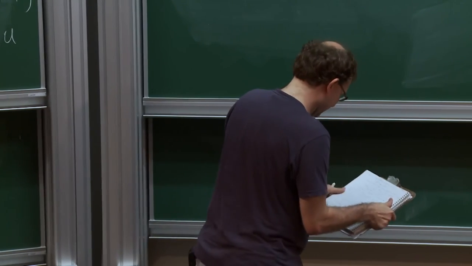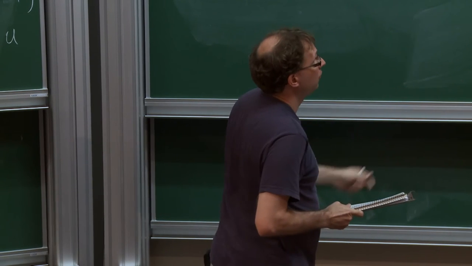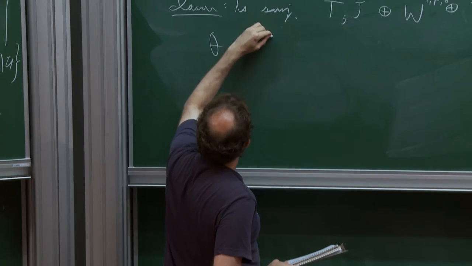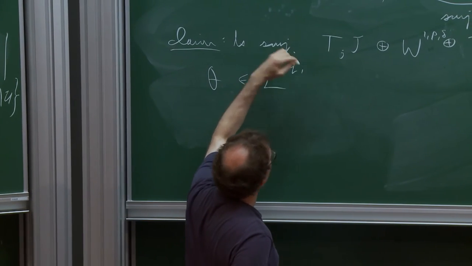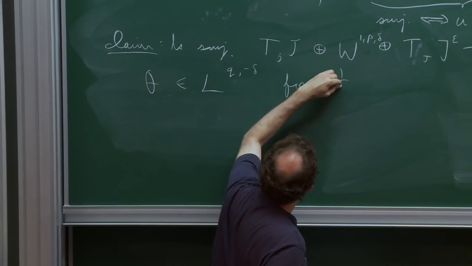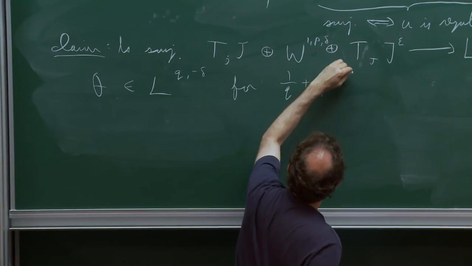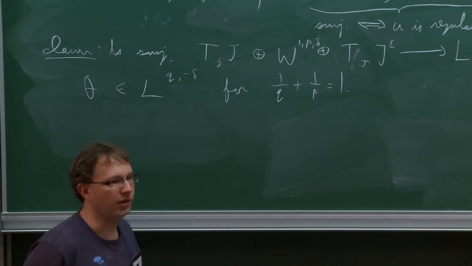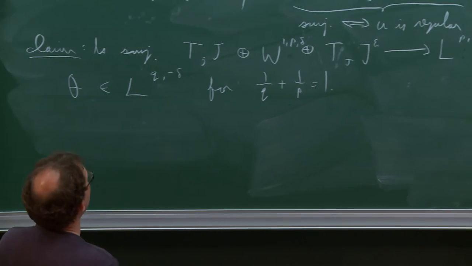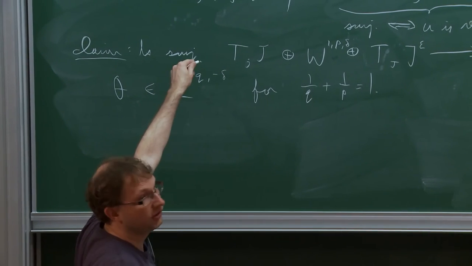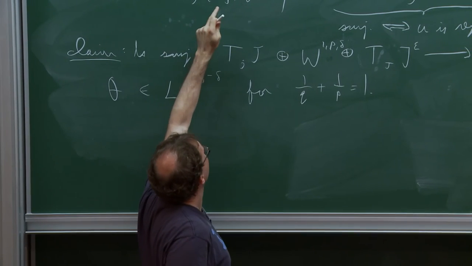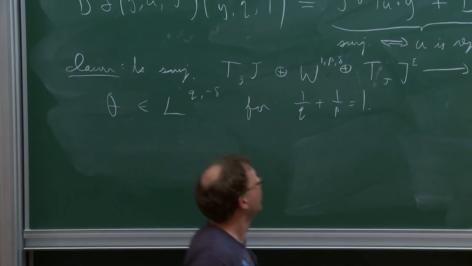Okay. So I've got this element of the dual. Now, the dual is just L^q with exponential weight minus delta, for 1/q plus 1/p equals 1. And saying that that annihilates everything in the image means, well, I can write that as three separate conditions, in fact, depending on whether I operate with this thing on any of the three variables.